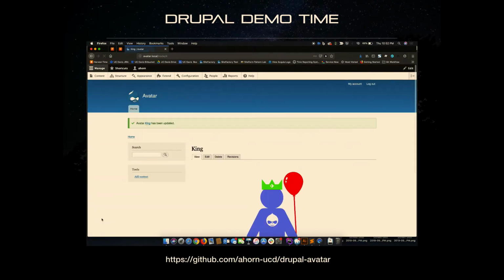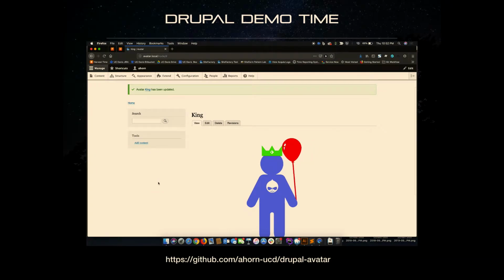Go ahead, Tristan. What's up? So those drop downs, is that? Those are just list fields. Those are just list fields with a key value pair. So it's not taxonomy? No, I thought about that, and I was like, that seems complicated to go build this whole taxonomy and have to build a relationship. And you could do that. You could absolutely do that.